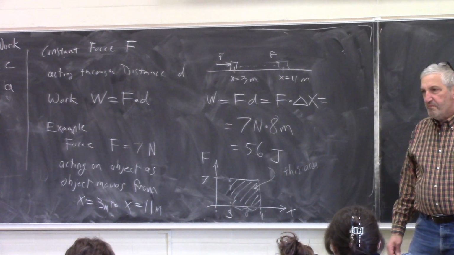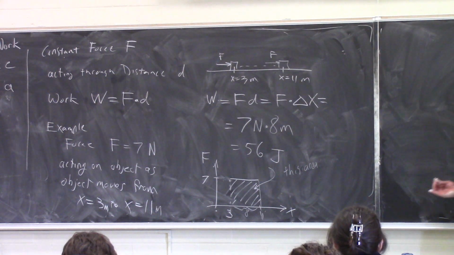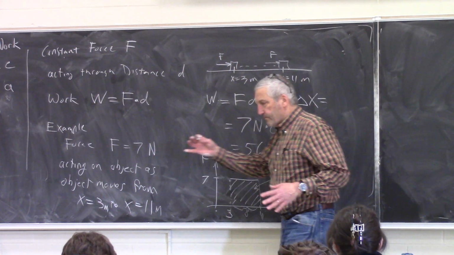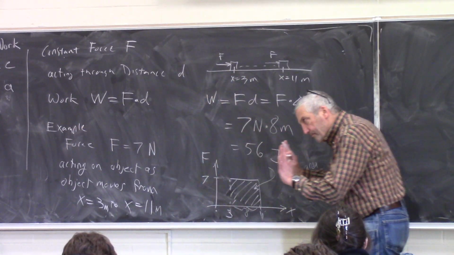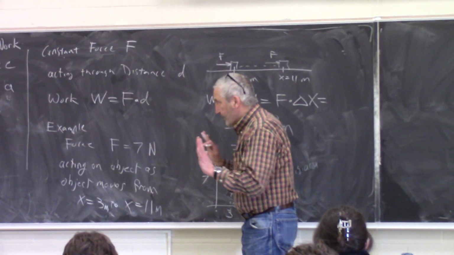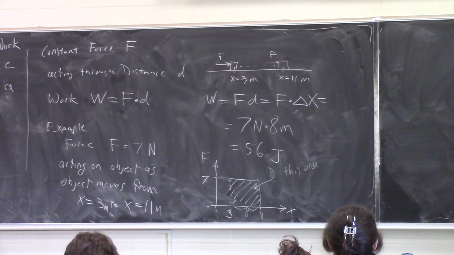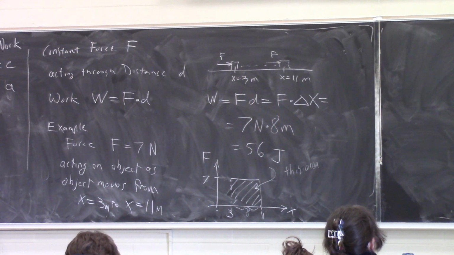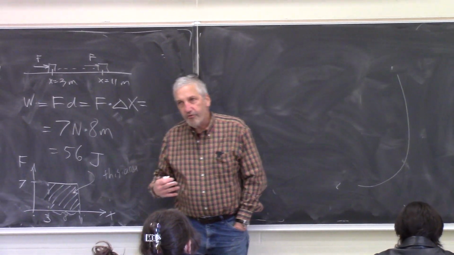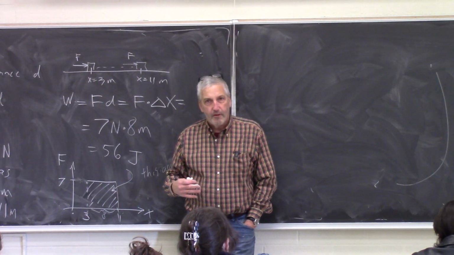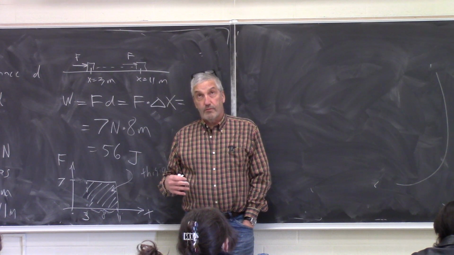Well, what if Jace is actually pushing that cart this way, and I'm trying to push back at it, and I'm exerting this force of 7 newtons while the cart is going this way? Well, then actually, I have not done any work. Actually, the cart has done work on me, because the direction of motion is the negative of the direction of the force. So there's an accounting you have to do to work these problems correctly and safely.